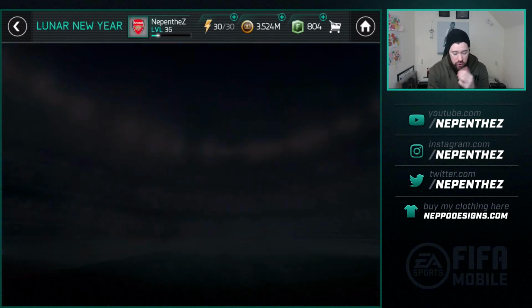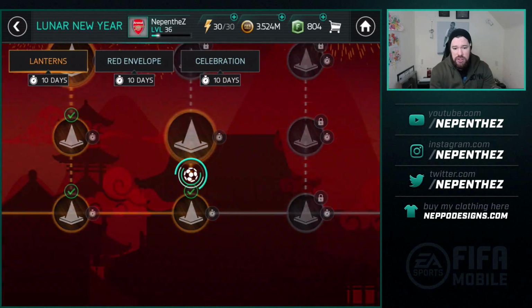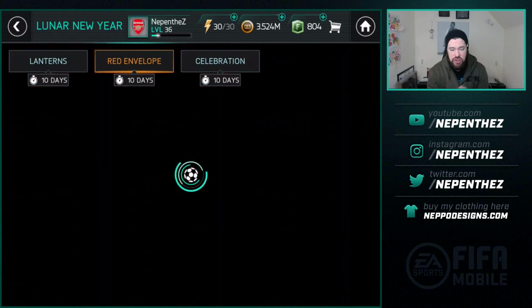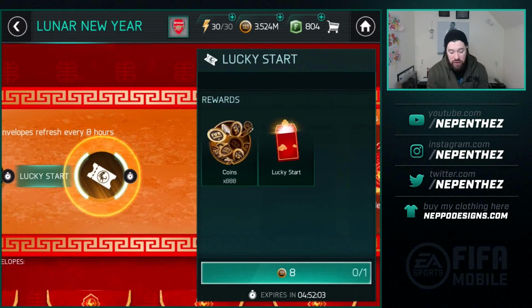But anyway, Lunar New Year. So the way this works is you have the lanterns, you run the lanterns, you collect all the goodies through the lanterns, and then you go and play the 2 mini games. First one is the red envelope. And for the red envelope, let's get the lucky start there. So you get 888 coins.